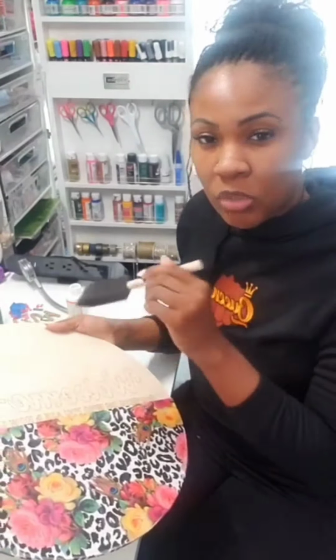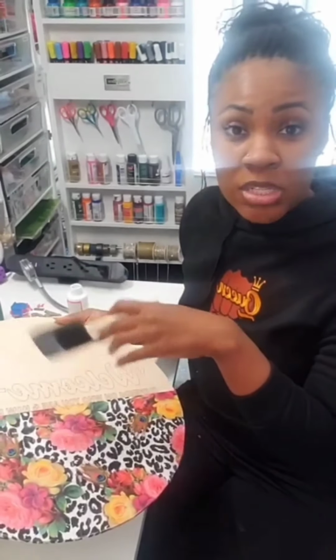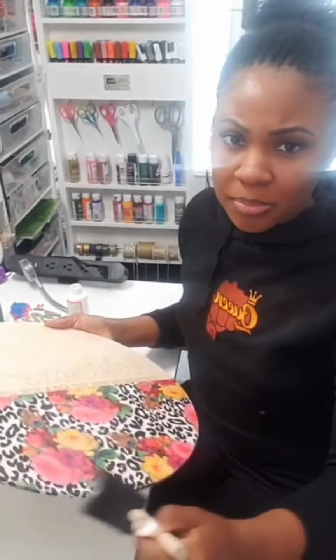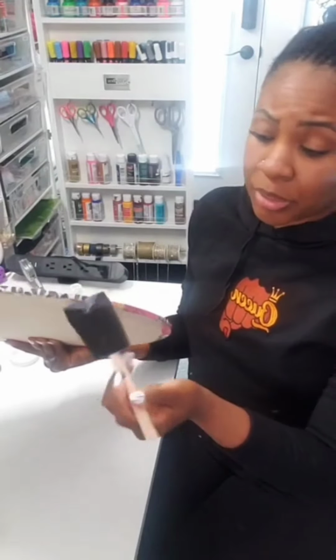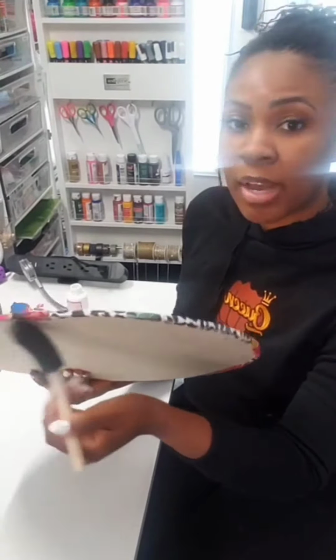Now, what you can do to really make this stand out, which I'm not going to do, but if you really wanted this to pop, is pour resin on top of the sign, so it's harder. Yeah, and I'm sure it'll look so dope. I may do it. It just depends. Like I said, I have an issue with waste. So right now I'm just getting the back of that board part.